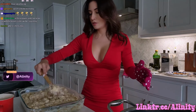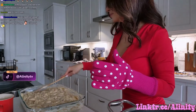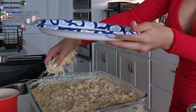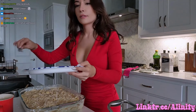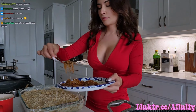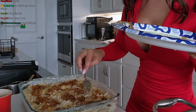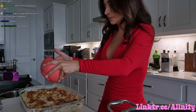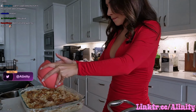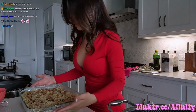All right, so now for the final touches, because we're going to be baking this. Yes, we're going to have cheese on top, of course. Now the onions. Okay. Spread them out nicely. And now these breadcrumbs. Okay. And we're gonna put this in the oven for 25 minutes.